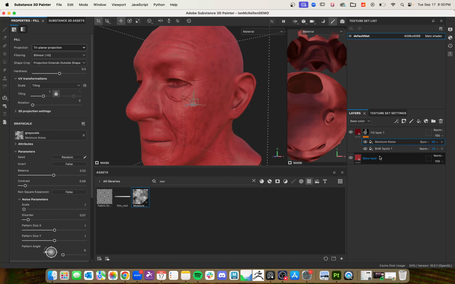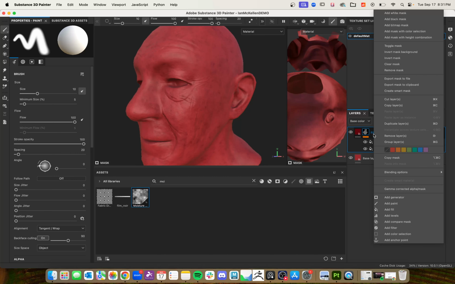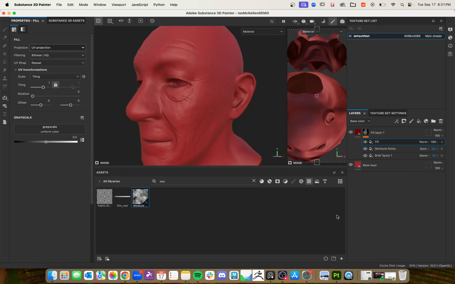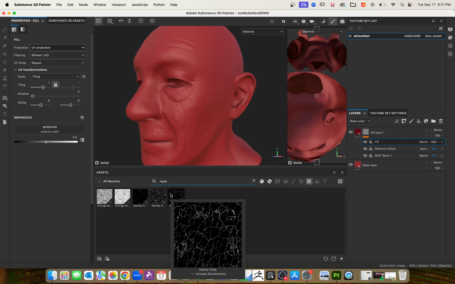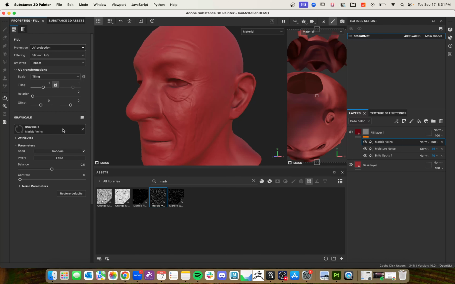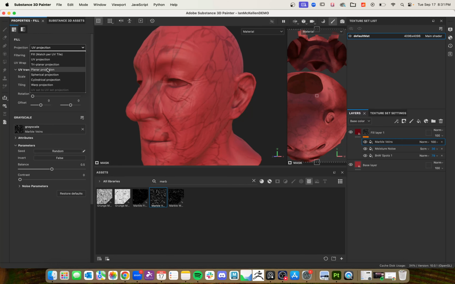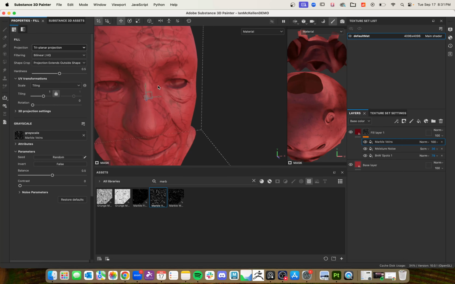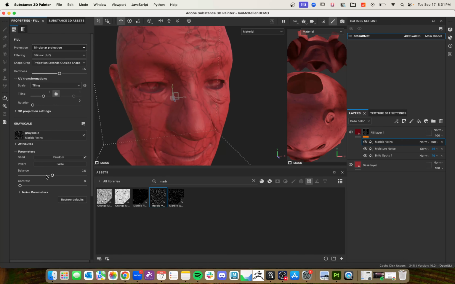All right, I'm gonna add yet another fill layer. So right click, add fill, and for this one we're gonna do marble veins. We have two to choose from. I'm going to choose this for now and change this to triplanar projection, similarly to what we've done before.